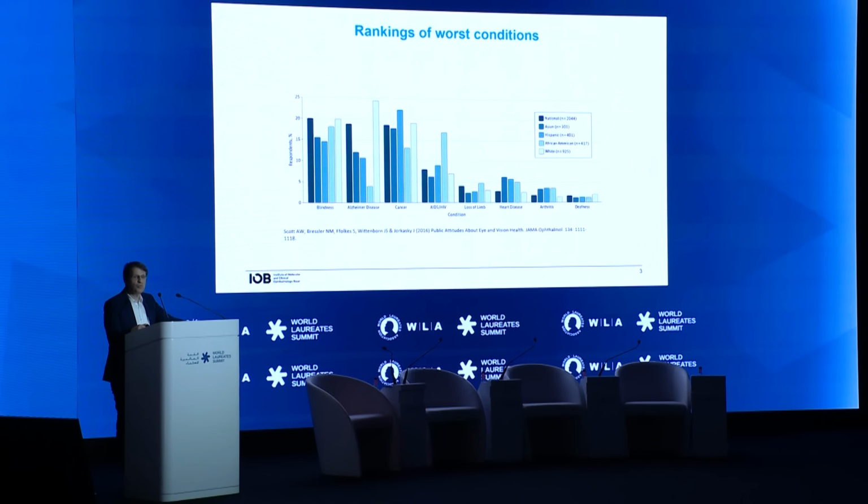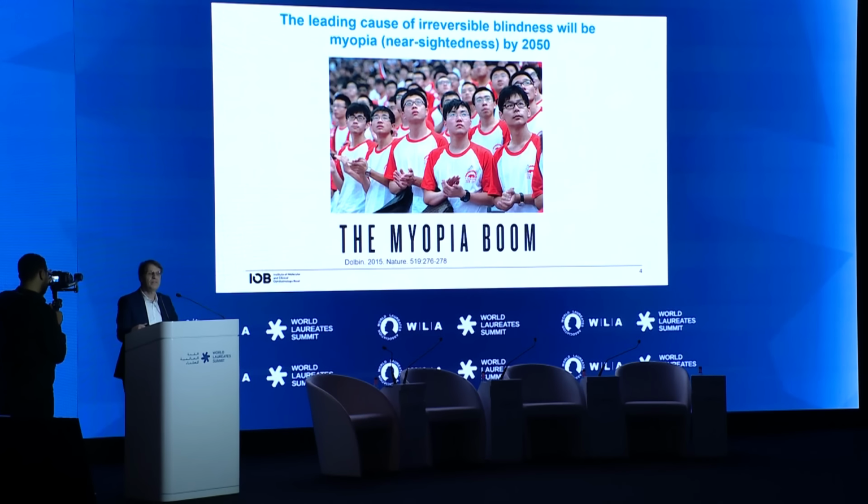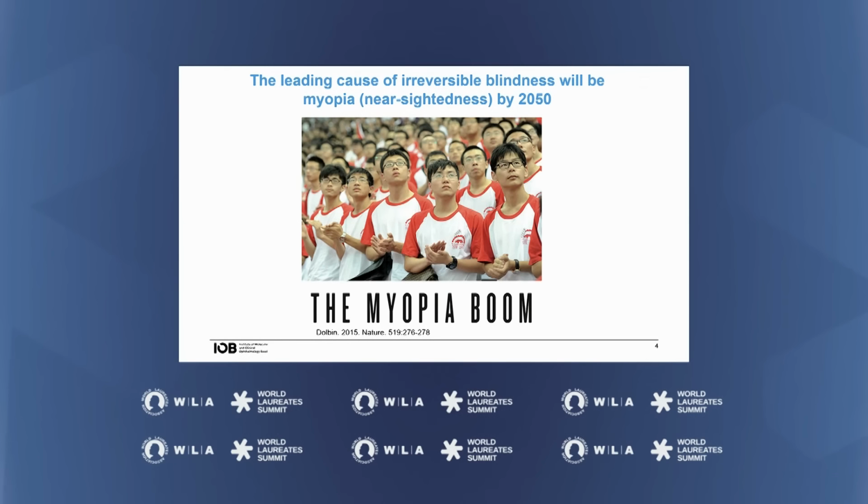Now, if you ask yourself what is the biggest blinding disease that will dominate in the next years, there's a surprising answer to that, and that is nearsightedness, called myopia. Myopia was around 20% 60 years ago, and in China and in Asia, it's around 95% among kids. What happens is that the eye grows very large, which pulls the retina, creating so-called myopic macular degeneration, myopic glaucoma, and retinal detachment that will dominate blindness in the years to come.